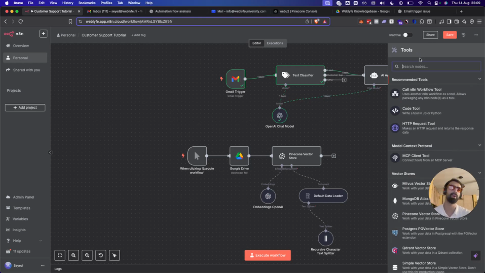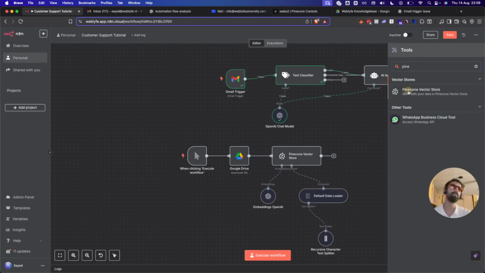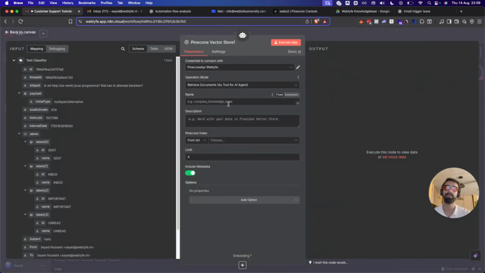Now, this is where our Pinecone comes in. Pinecone vector store. Select it. We have a knowledge base name for it. I can just call it WebU2. And the description should be something very clear because the AI is going to see this and it's going to understand.